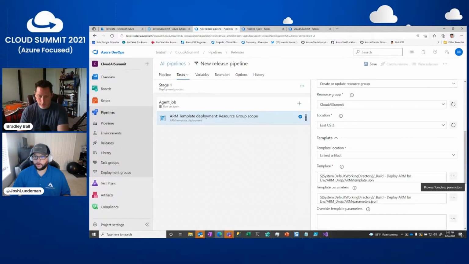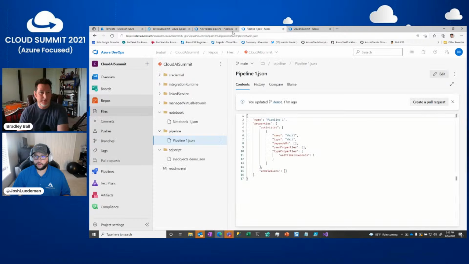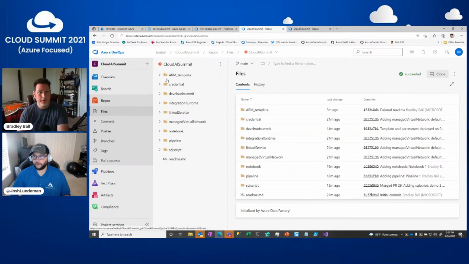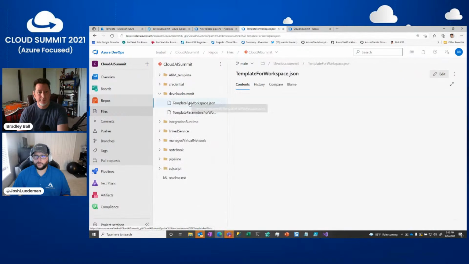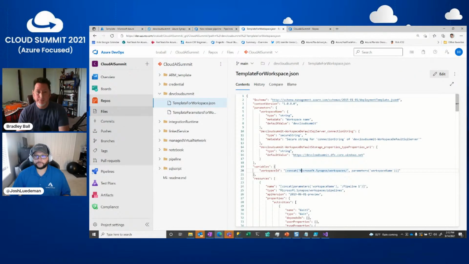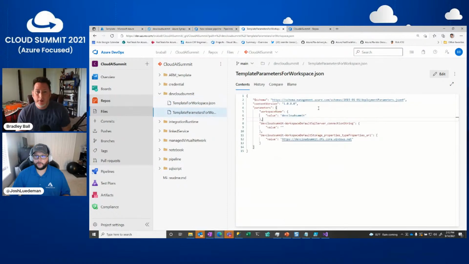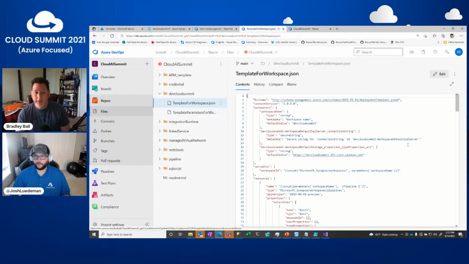There's that one. And then for our override parameter, within this, let me come back over here real quick. Where's Donovan Cloud AI Summit and my template for JSON? Let's see, let me find SQL. Okay, so let's see, workspace, cloud connection string. There is a value we need for a SQL login administrator. And forgive me, I should have looked for this beforehand in practice. There we go.